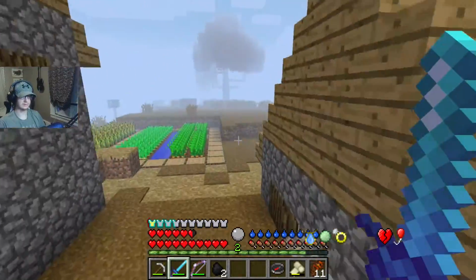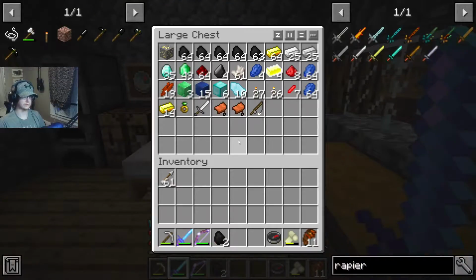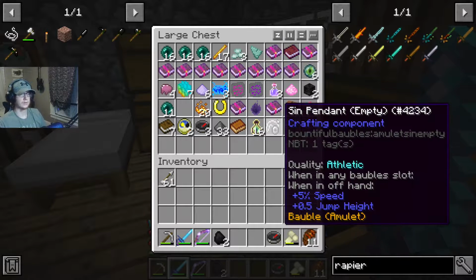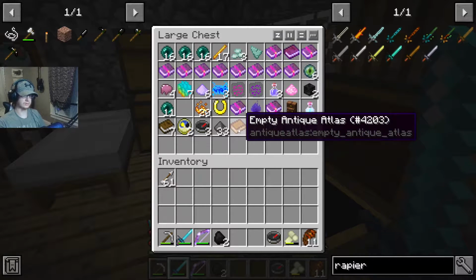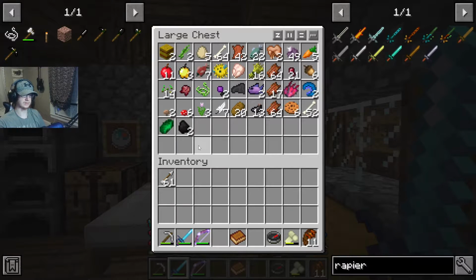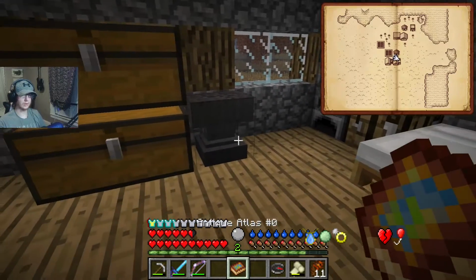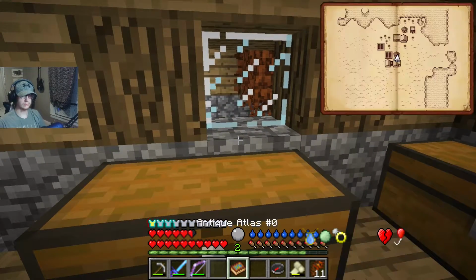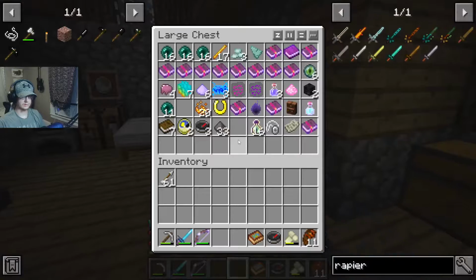What does the sin pendant do? Where's that? Give me 1 second while I figure out what this does. Alright, figured it out. At least what the wiki said is that the only thing you can do is it has no effects, just whatever it gets, unless you upgrade it, I think. Alright, let's read this real fast. Oh, this is a map. Oh boy. That means we can go exploring.